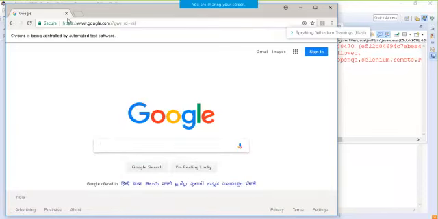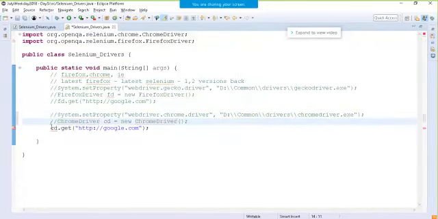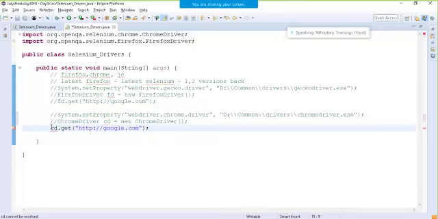And it reaches google.com. Similarly, in the same way, you can work with IE.